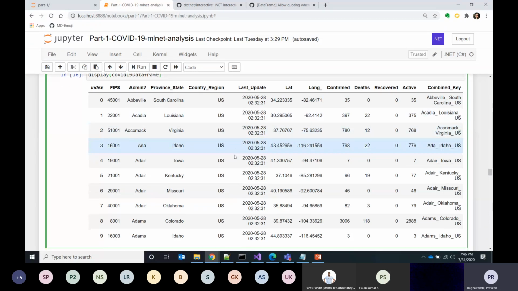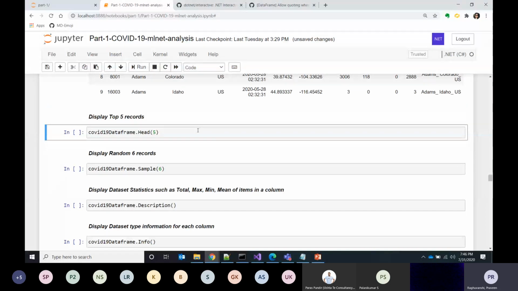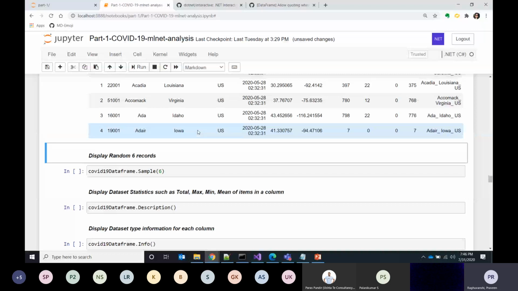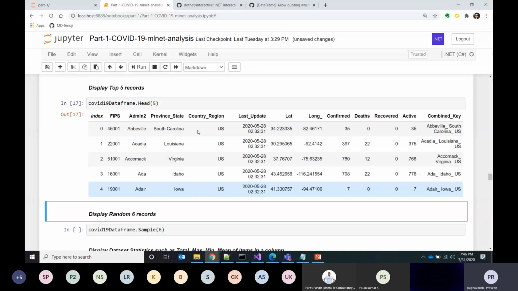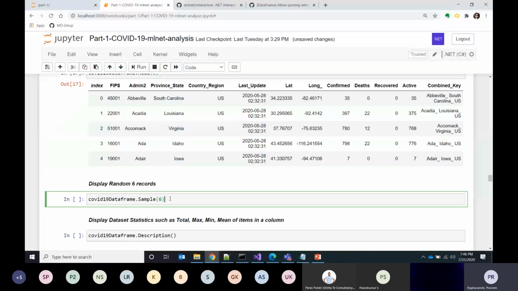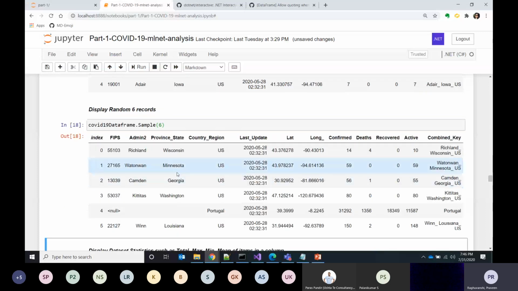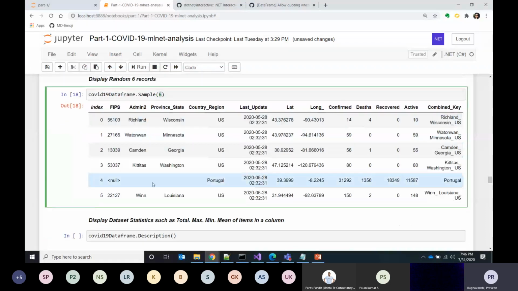Before that, there are different APIs available in DataFrame. For example, you have head that allows you to see 5 records. You specify the number here, and based on that, it gives you that number of records. It's a preview kind of thing, but it's only the top 5. Now sample is a little different. It gives you random values. Whatever number you specify here, it gives you that many random rows.